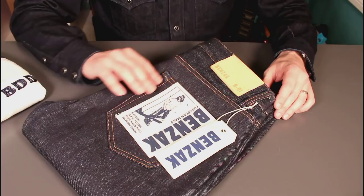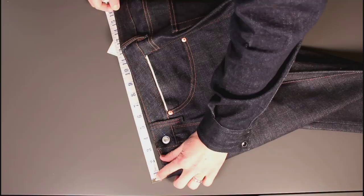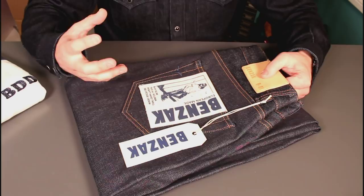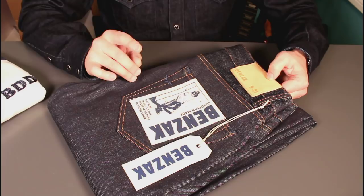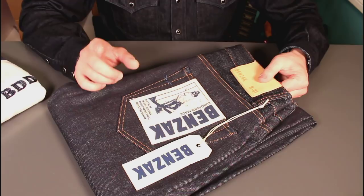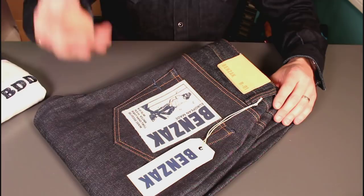Just looking over the jeans — it is a slim cut. I've gone for a 31 inch waist, and that in real measurements comes out at just over 33 inches. I like to have a 34 inch waist, but I believe that a good pair of denim is one that you have to break in and stretch to fit. I find that if it's pretty much comfortable from the get-go, it just won't look that great in the long term. So go an inch small on the waist and you'll break them in. This denim stretches out about an inch — some denims stretch out a bit more. The recent review I did on Oni's secret denim, they stretched out loads, probably a bit too much for the size I picked. So the waist is bang on for me — these will stretch over the next couple of weeks as I break them in, and they'll fit perfectly I think.